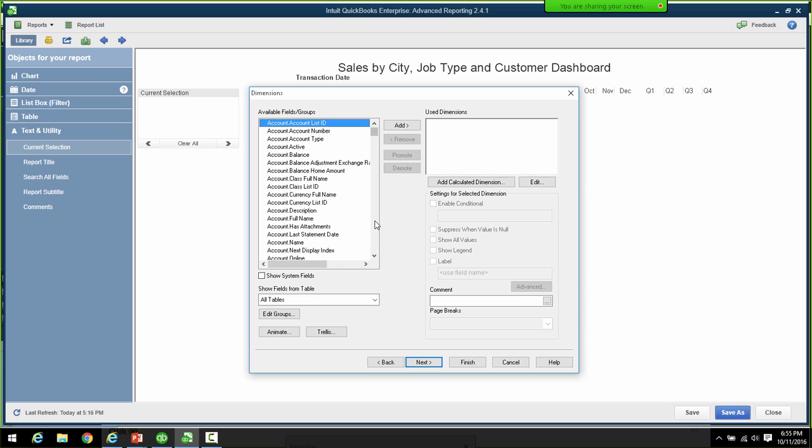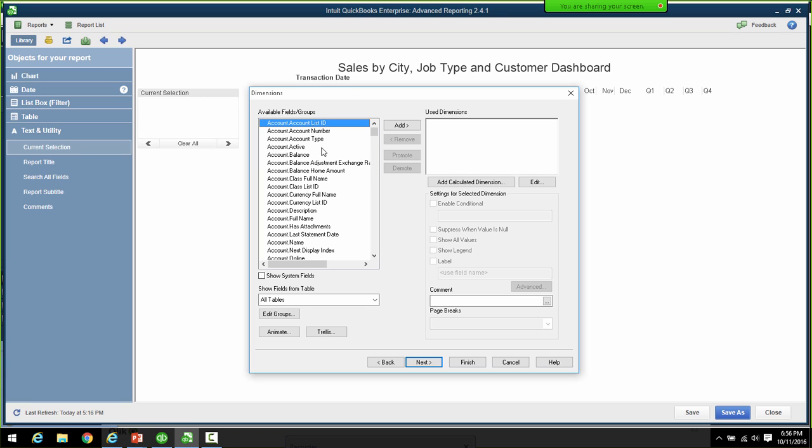So here what we need to do is now we pick dimensions in this dialog box. See, it top left says dimensions. Now dimensions are on the left-hand side. These basically come from your table. Your table data brings in the fields, which become your dimensions. They're generally not calculated, but they can be calculated dimensions as well. But these that are coming on the left-hand side are coming from the table data.